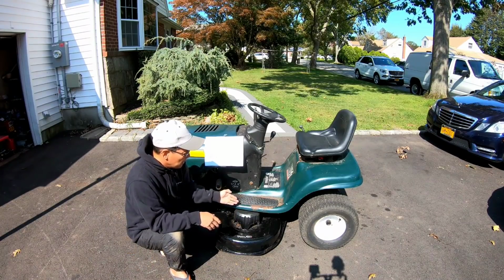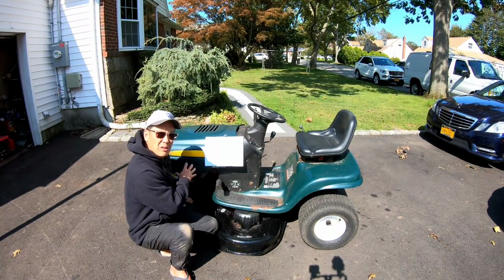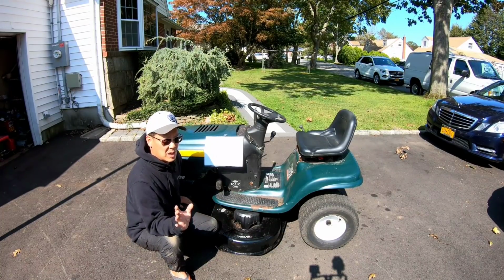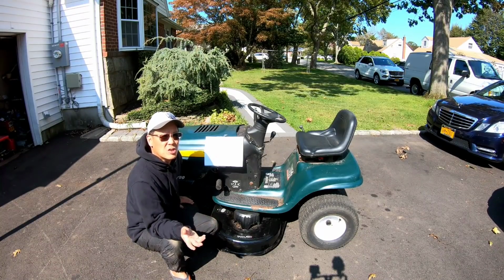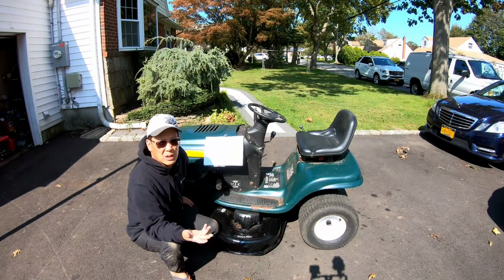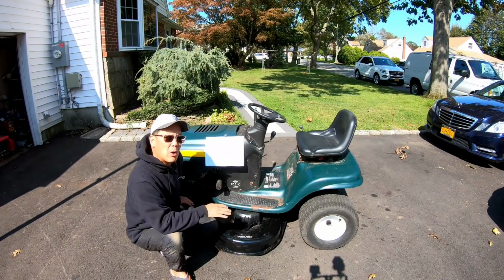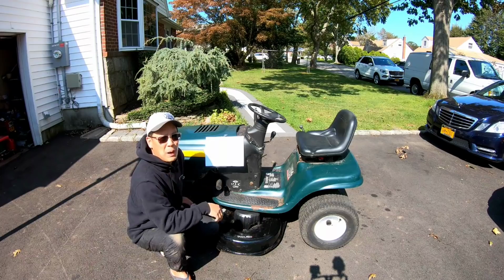So I gotta power wash this thing in the backyard. It's got a lot of oil around the base of the engine. I don't know why. I'm not going to find that out until I power wash it, and then run it a bit, and you can see where the leaks are coming from, if there are any. It could just have been overfilled. A lot of people overfill their oil and it comes out the breather tube and makes a mess. I'm going to power wash it later, after I mow my rear lawn with this first.